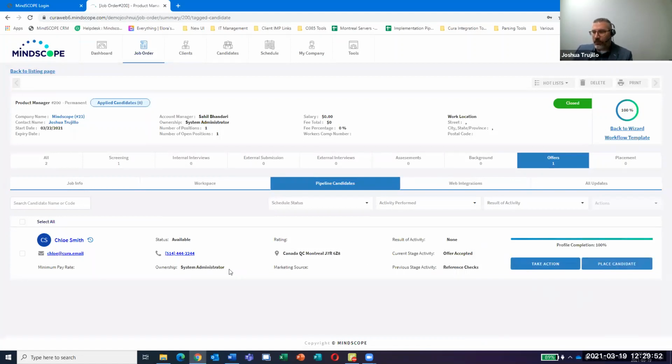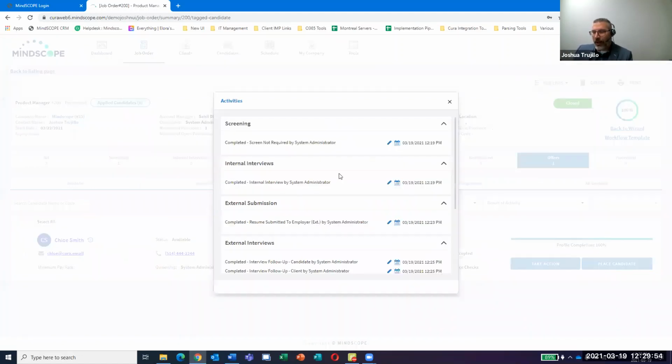So what have we done? If we go back in and look at everything we've done, these are all the activities, and I guess that's kind of what I wanted to show you. When I'm talking to people, they go, well, we call them and we send them out, and we might do a reference, or we might do this, and we place them. People have a hard time quantifying or realizing that there are actually a tremendous number of activities that you have to go through to move the candidate through a job order.